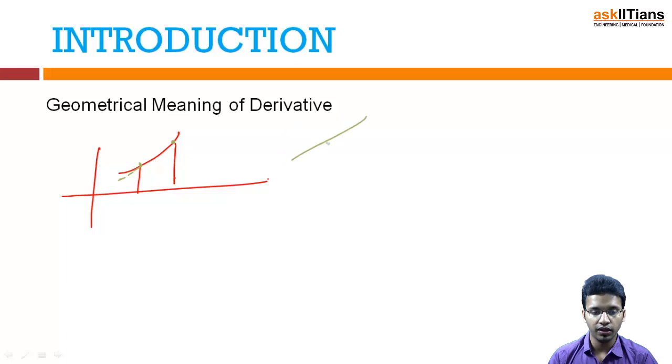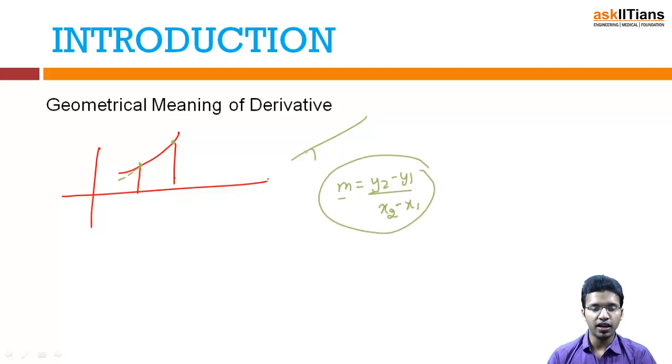If you have done straight lines, you must have done slope as y2 minus y1 over x2 minus x1. This basically means how this is changing. At a particular point, obviously this has to follow a rule. So this is the actual slope which we are targeting. Now, in this figure, this is x1 y1 and this is x2 y2.